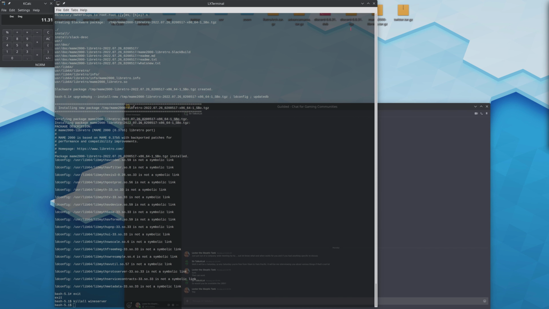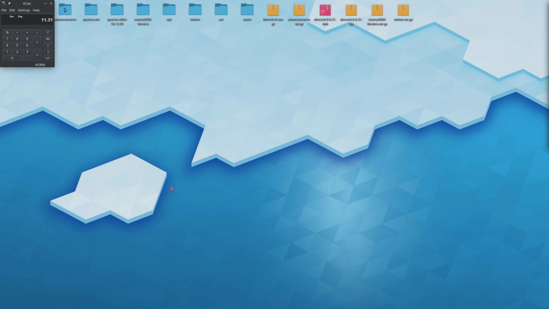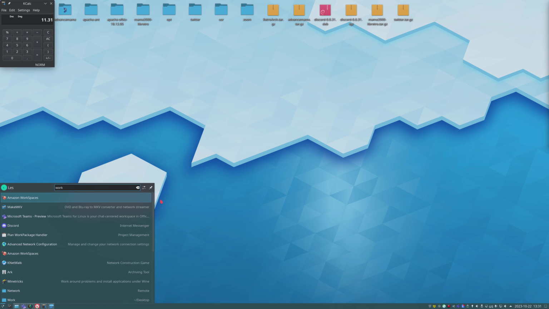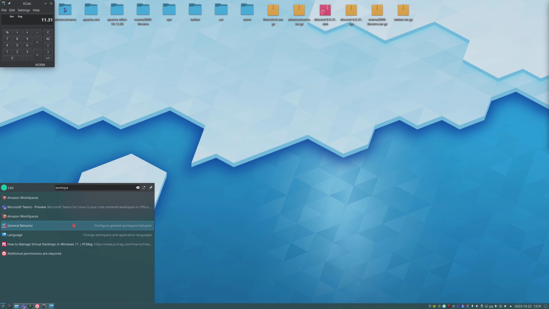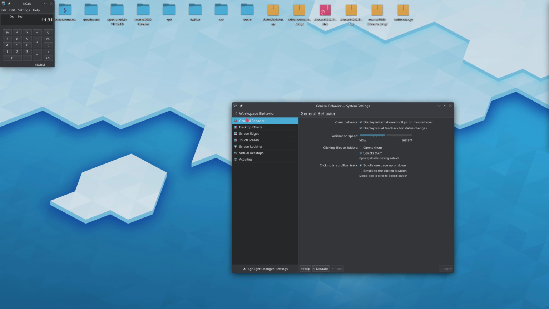All right, fellow skeptics, just going to demonstrate something real quick. This is the Linux portion of Virtual Desktop Management. So in KDE at the very least, which is what I've been using for a while, I'm going to type in what I want to look at. So virtual desktops. Okay.